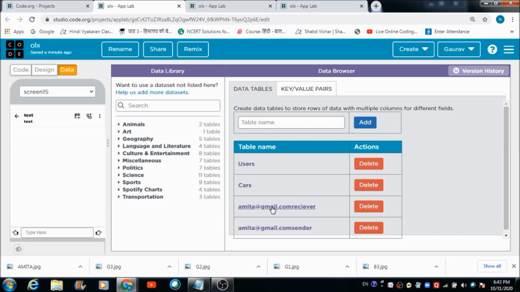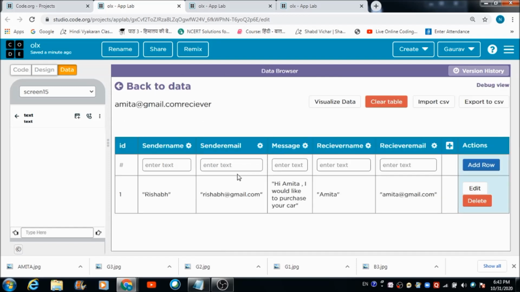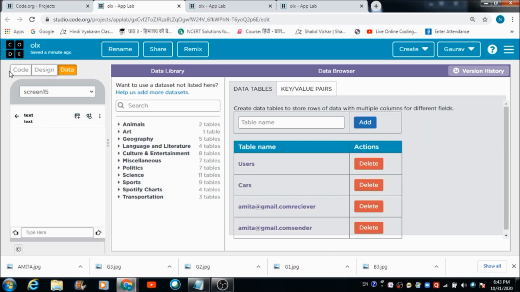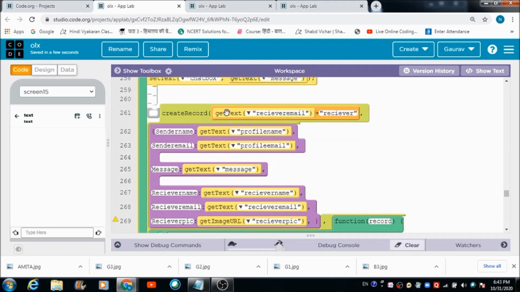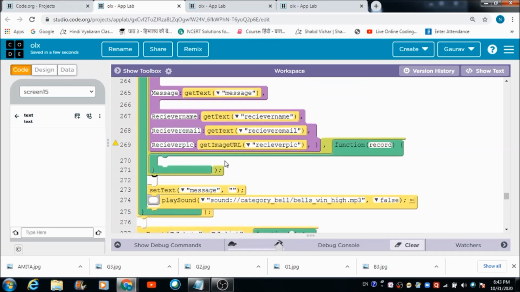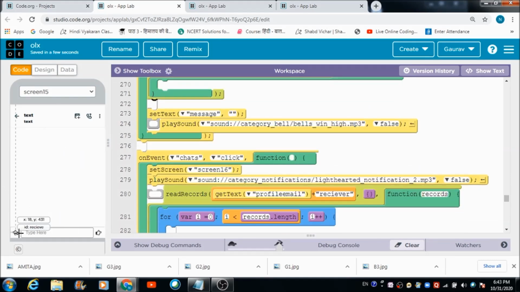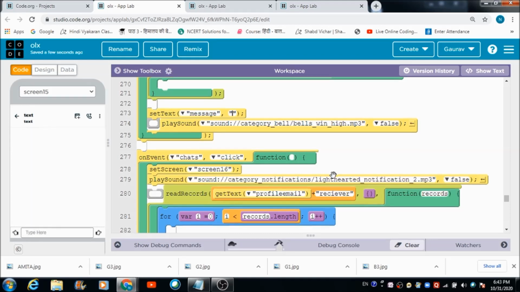This is what the table is going to look like. Let me just show you the table. This is the table which will get created. Inside this table, the sender's name, sender's email, message, receiver's name, and receiver email, all these five pieces of information will get stored. Fine. So this is the whole code that I've defined for creating this table, and the message box will go empty. Nothing will be visible to us here.